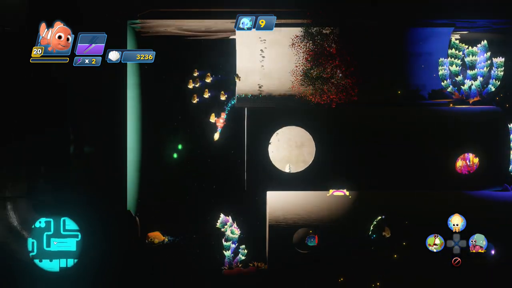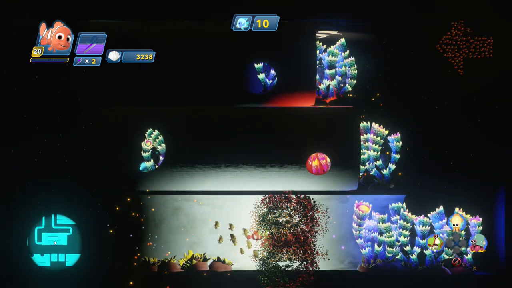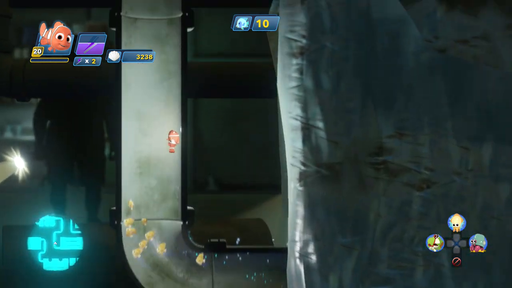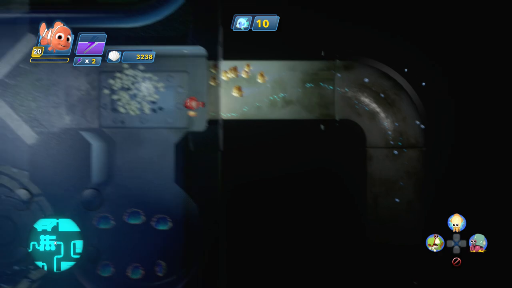Okay, I don't think there's anyone else in there. Anything in here? Oh, there was. Okay. I think that's everyone in here. Alright, let's keep swimming. Let's get out of this tunnel. There we go. Alright, we got 10 so far. We're doing alright. Look at that. It's just that flashlight, man. He's always watching.